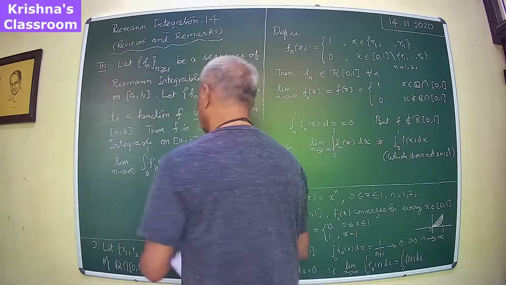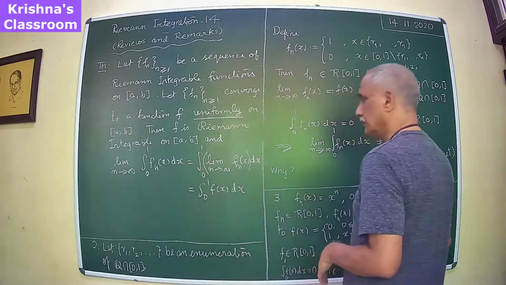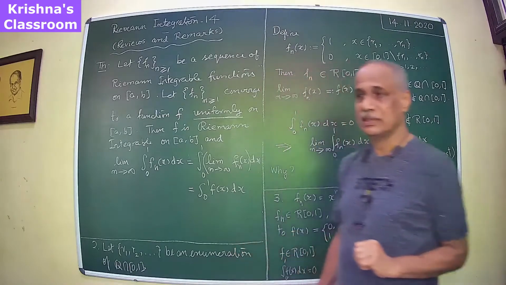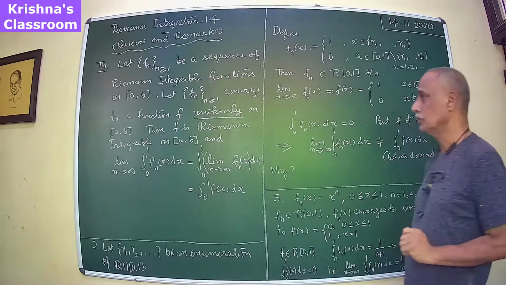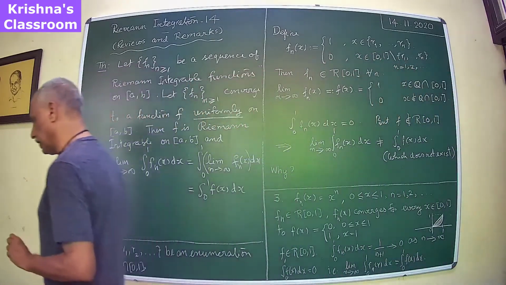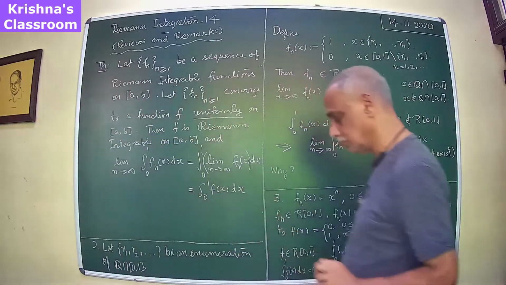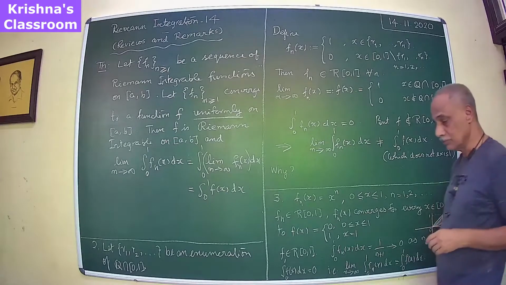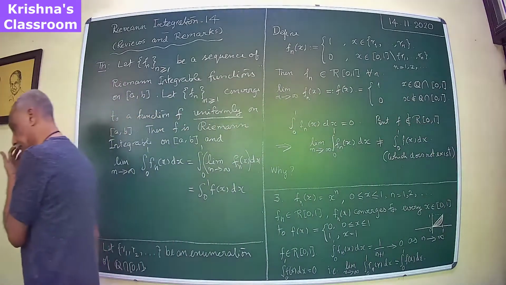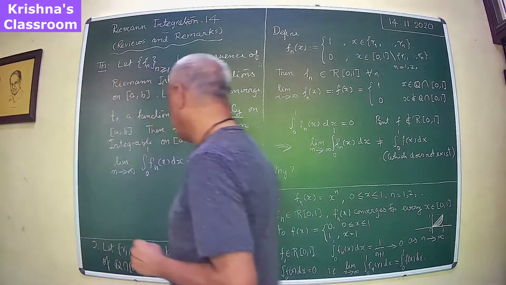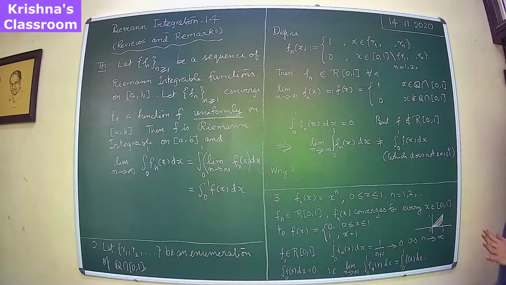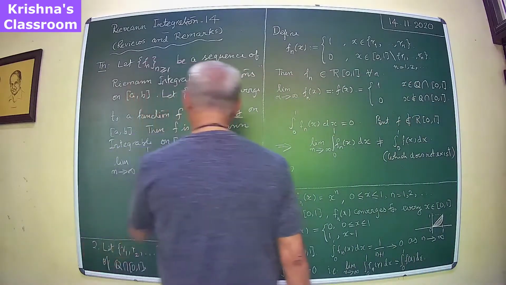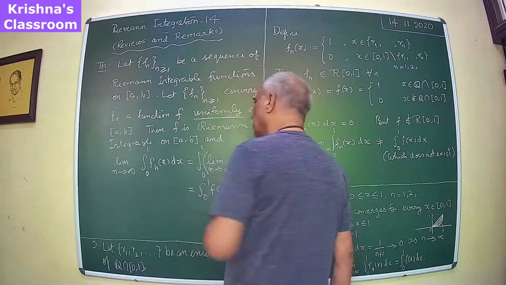That means the interchange of limiting process and the integration is valid. And the condition that you need is something about the mode of convergence. It says the convergence should be uniform. So you assume that fn converges uniformly. If fn converges uniformly, then the limiting function is Riemann integrable. Not only that, the interchange of limiting process and the integration process is valid. Okay. So what we need is to examine our examples where this fails to hold, and you naturally come to the conclusion that possibly it is the uniform convergence that breaks down.